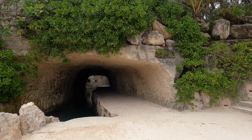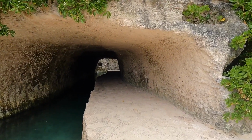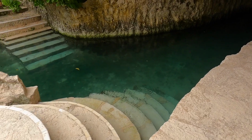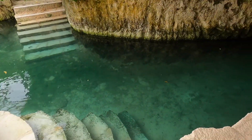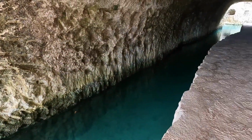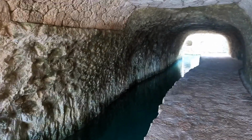You'll find yourself sometimes hesitating to walk through these little paths that draw your curiosity, but never hesitate to just go ahead and check it out, because there's always going to be something amazing on the other side. So make sure that you never deny your curiosity on this property.